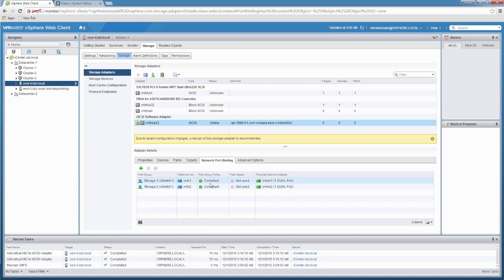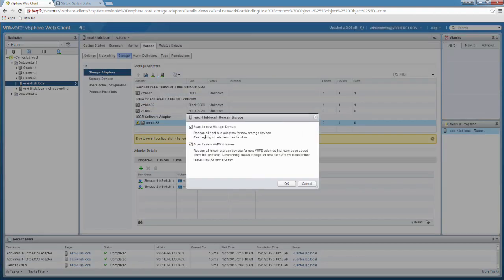Okay, so it is. So the next thing I'll do is rescan the storage adapter in this host. This icon up here would rescan this storage adapter to discover our new storage devices. So let me just hit that. It will scan for new storage or new volumes here.